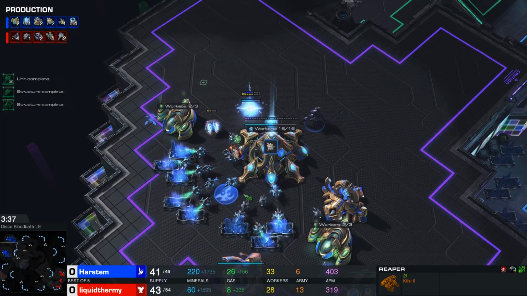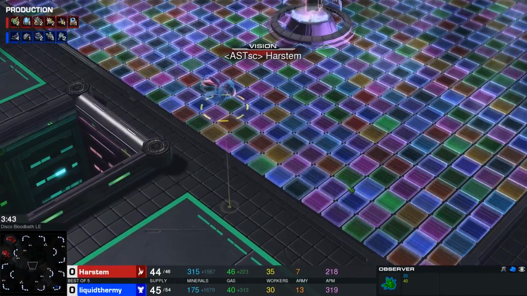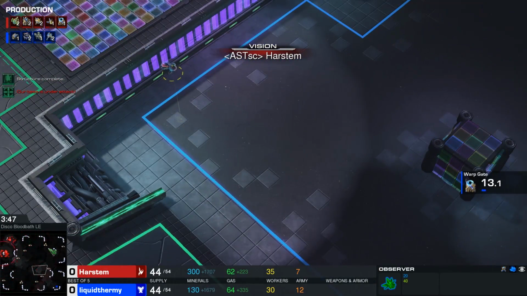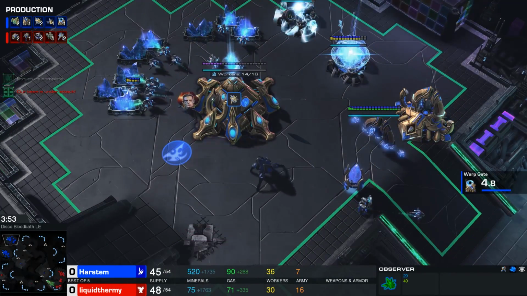We'll confirm exactly what's going on inside of that main base, sees the robotics facility right now. The thing is, this observer here is absolutely critical for Harstem. He needs to figure out what he's going up against, right? So the Reaper will get picked up, not a big deal. uThermal knows exactly what's happening.